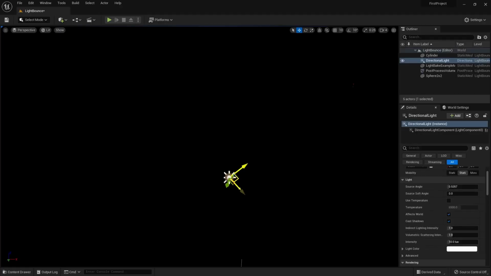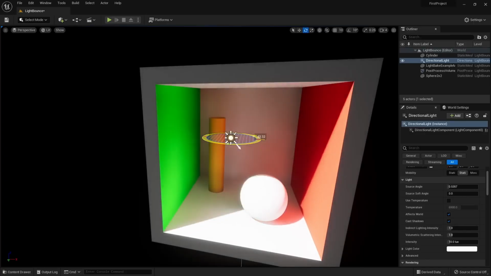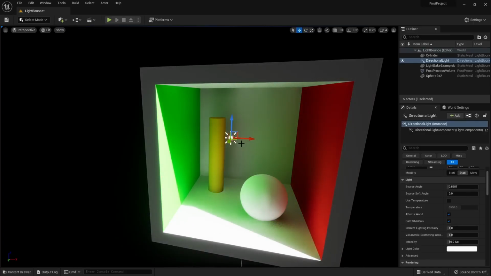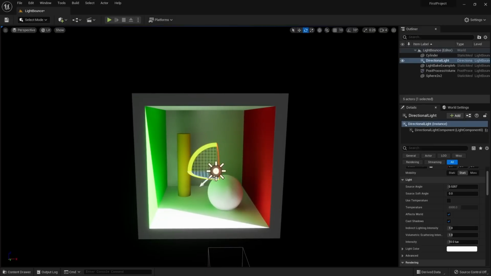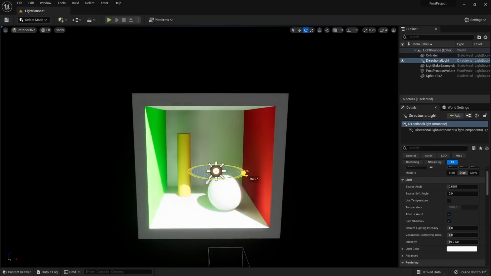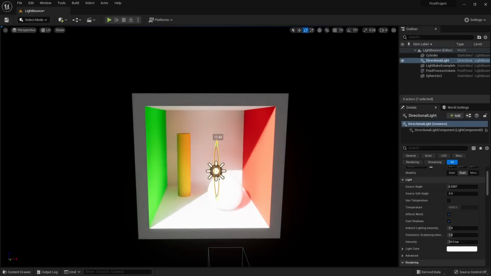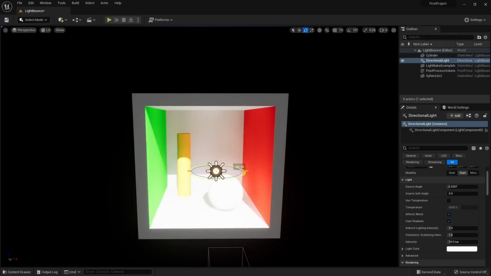light. So we don't see anything with the directional light right now because I have to rotate it to see what it does. And as you can guess, this is the sunlight. So the sunlight is pointing in a specific direction infinitely. And just like the spotlight, if I rotate this around, I'm able to control the direction of our sun.